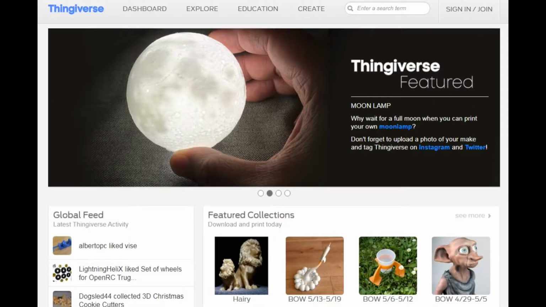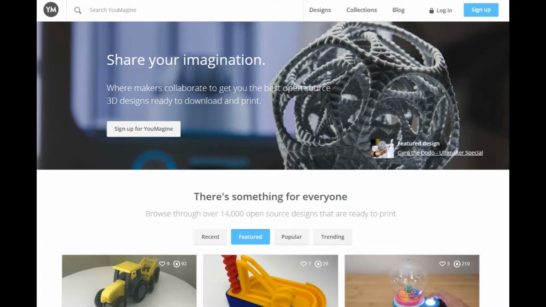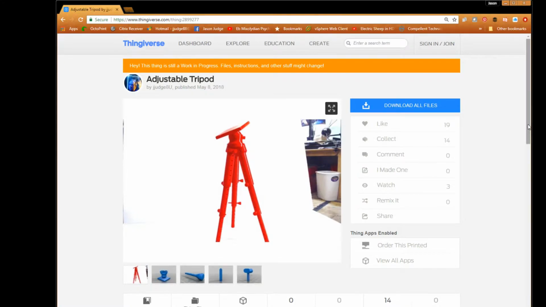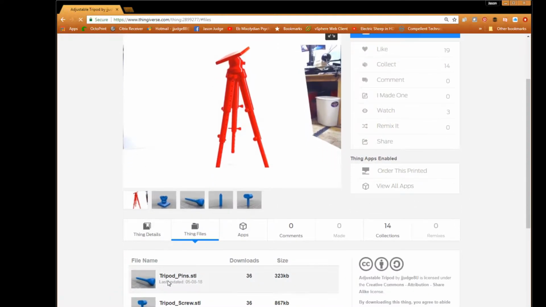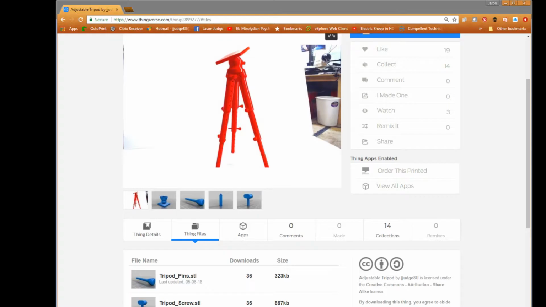You can also download pre-made designs from many sites such as Thingiverse, TurboSquid, Umagine, or many of the other 3D printing sites, both free and paid. Now, once you have your model downloaded or generated and saved as an STL file, which is just a 3D model design file, you'll need to have what is called slicing software.